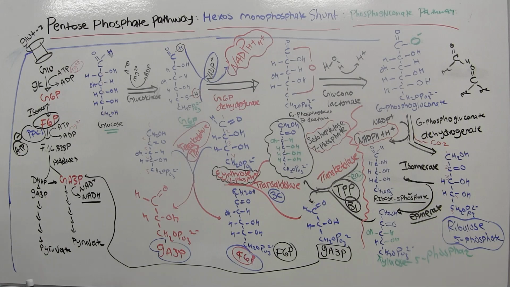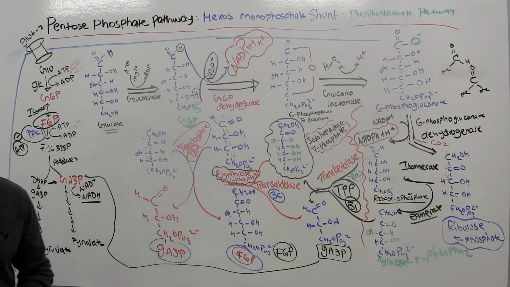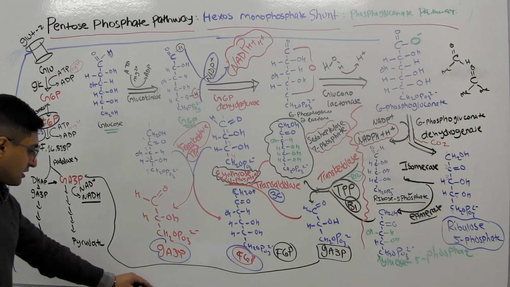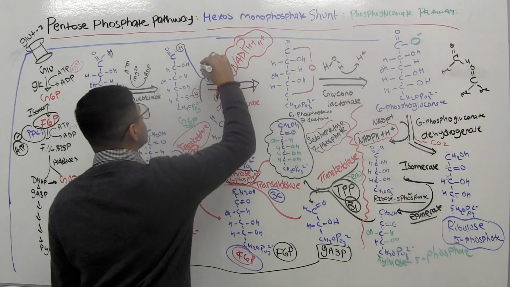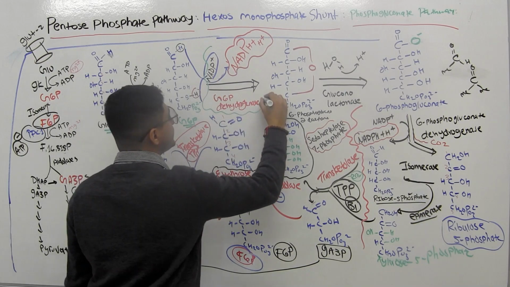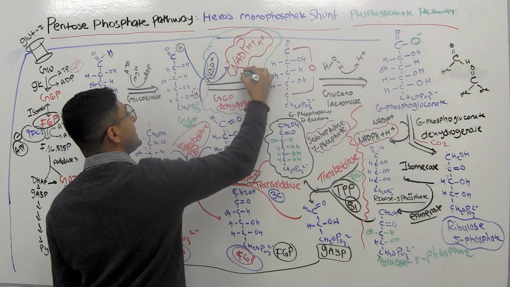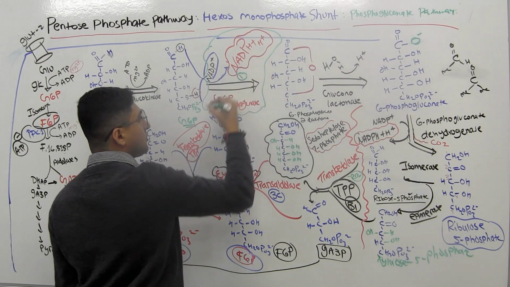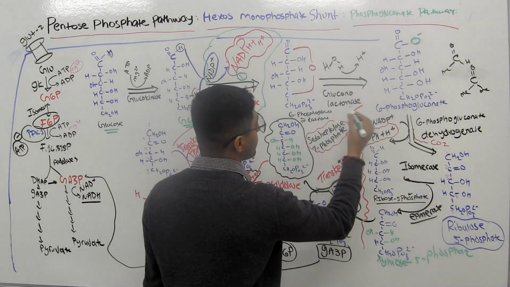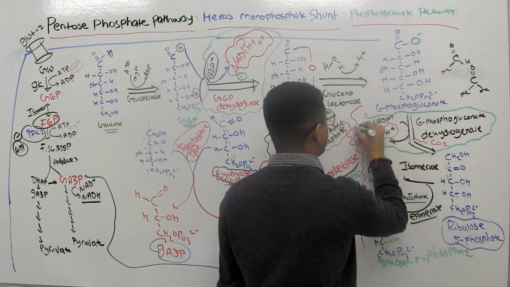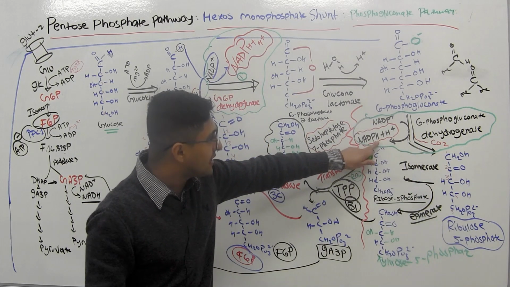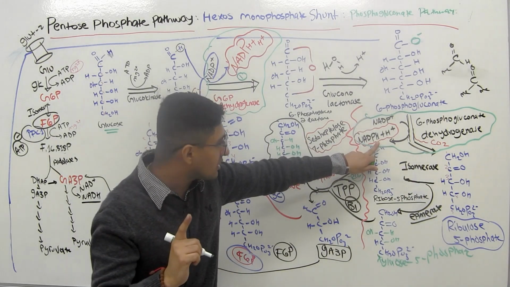Now, what I want you guys to understand is, I'm going to highlight some of the important concepts here. This time I'm going to use green. Guys, please remember this glucose 6-phosphate dehydrogenase, all right? And the first NADPH was produced here, okay? And the second NADPH was produced where? Right here, with the 6-phosphogluconolactone dehydrogenase here, right? And guys, if you remember this NADP, there was one more place it was produced.